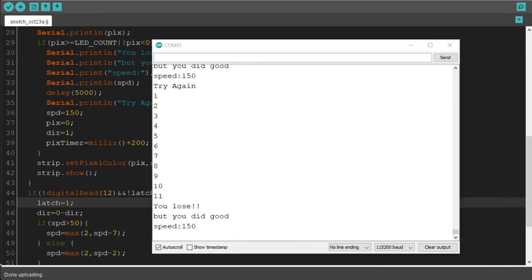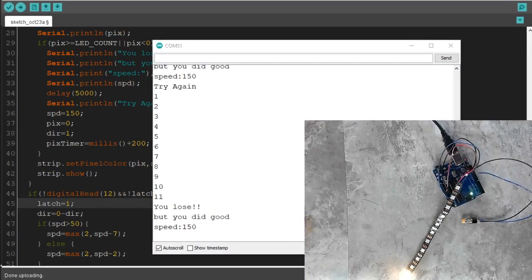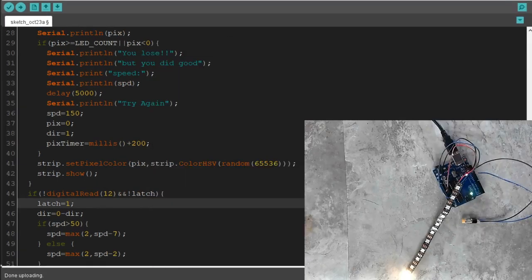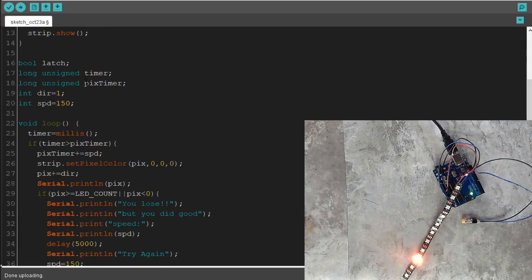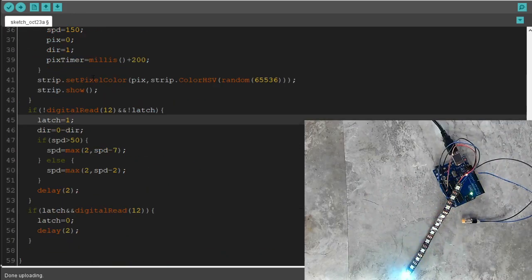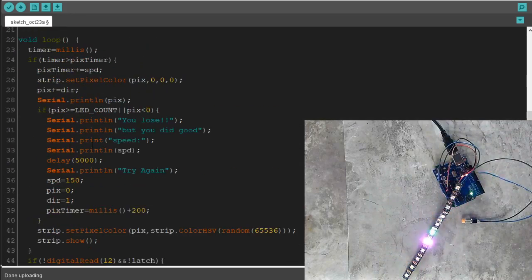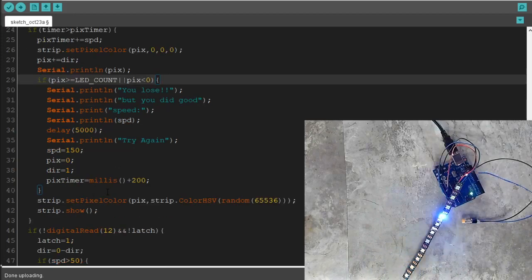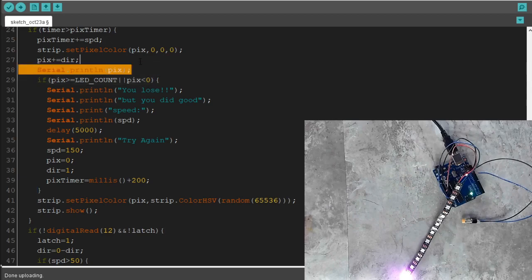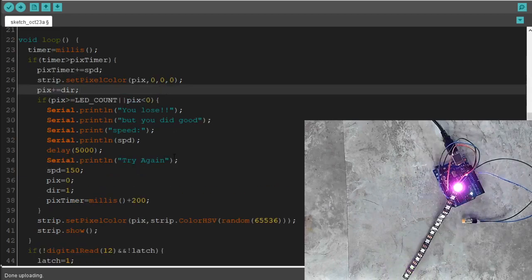Okay, so let's go back to our dual view here. Our code right now, let's fix it up a little bit. So right now, if you go over or under the pixel count, it just says you lose or whatever, right? We don't quite want that. I'm gonna get rid of the serial print, get rid of all this stuff here, all the reset.